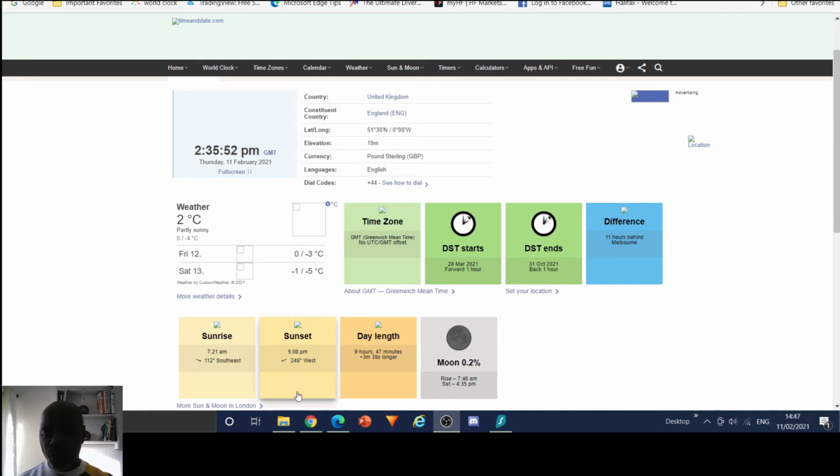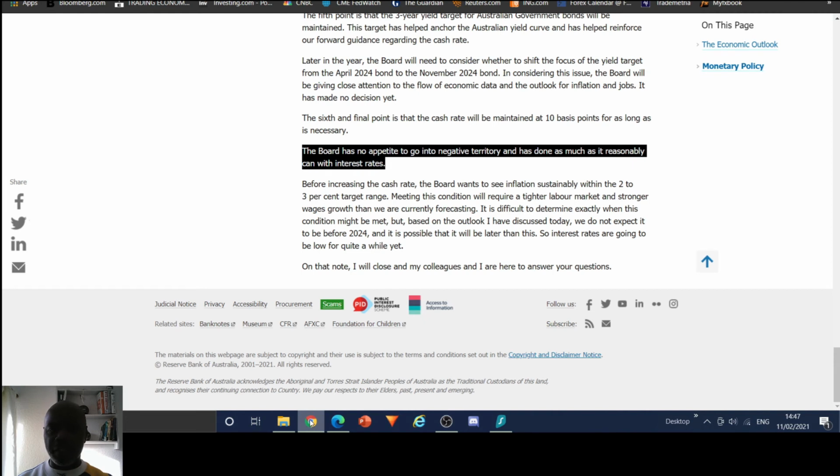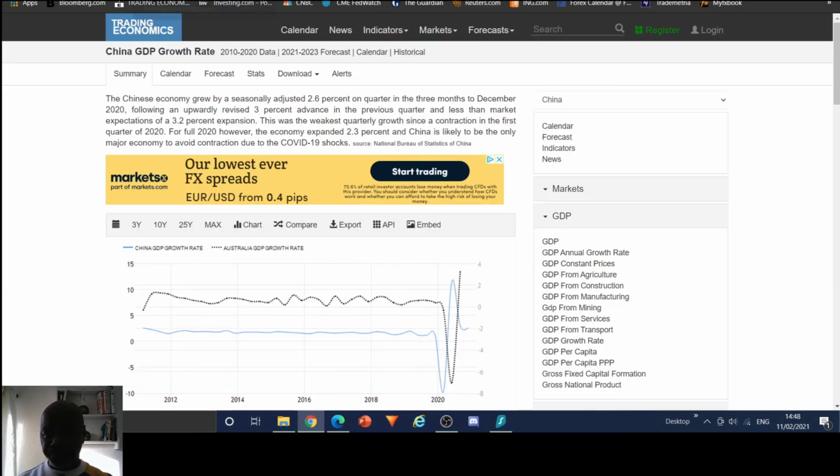Now I want to show you some things I've been looking at with regards to China and commodities, and why I think they're so important when I'm looking at potentially trading the Australian dollar and which direction I'm looking to trade. So remember, just recapping, the RBA are keeping the rates low. The exchange rate has been kept low. What that means is that China can buy these commodities more cheaply because the exchange rate is so good between them.